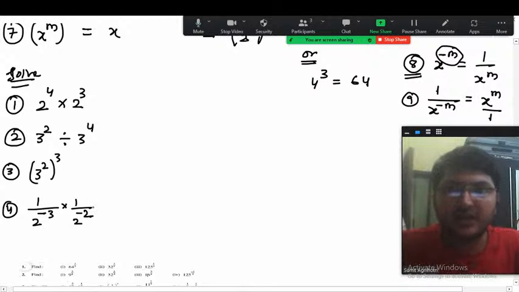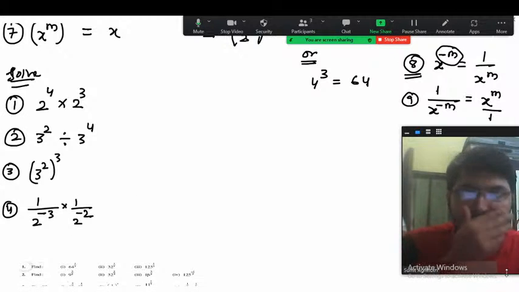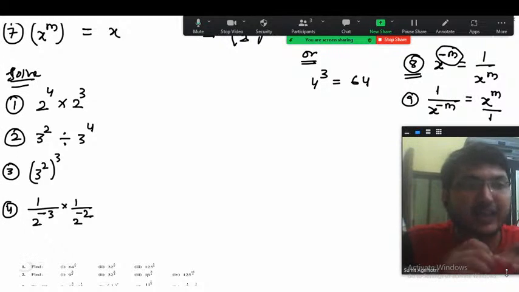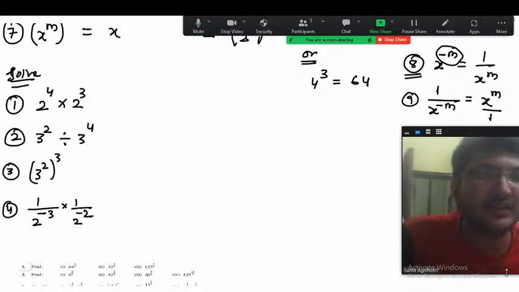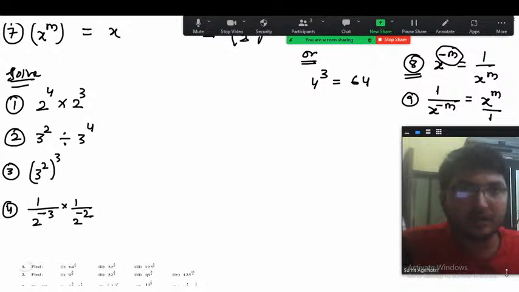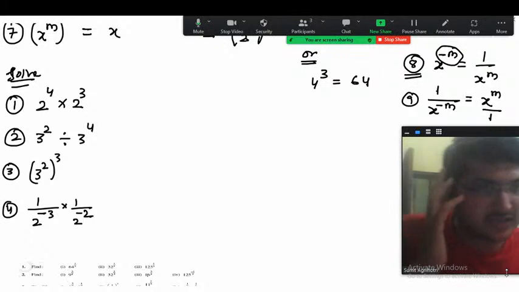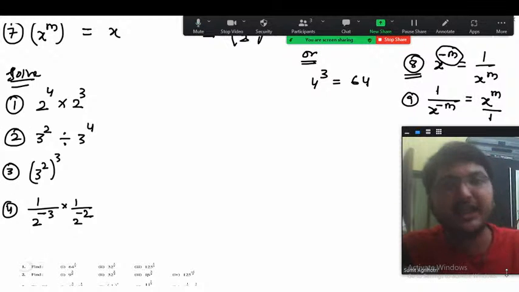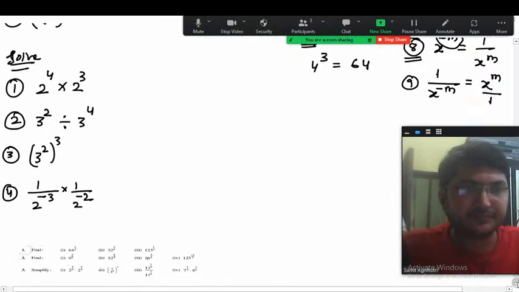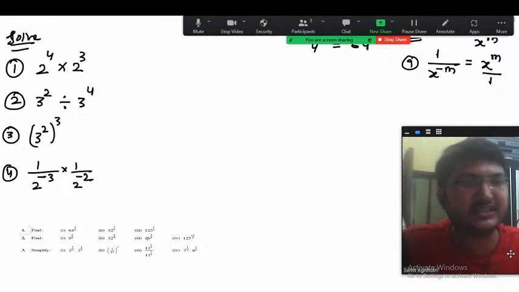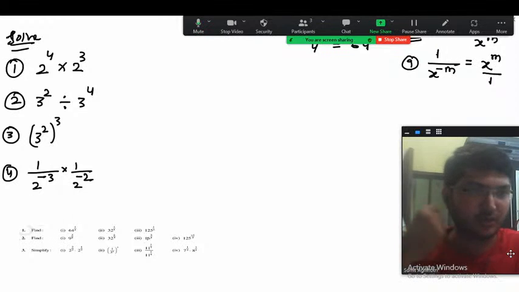I want you to solve these 4 questions first, and then we will solve some questions in which we are having powers or exponents which are not integral. They are something else. They may be in fraction. We will consider those cases today in which our exponents are not integral. If exponents are not integral, the powers are also known as index. We will use the word index here. First you solve these 4 questions, then we will start with the new topic.